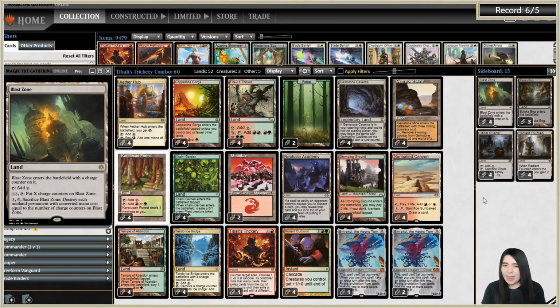However, Kozilek and Ulamog, the Infinite Gyre, are definitely more answerable for those blue decks. So they're a little bit more risky. But yeah, definitely run those other ones for sure. That's what I would say to morph your sideboard into, and then just put more Forest for Blood Moon, and there you go. I feel like you'd have a little bit more of a chance to combat those.